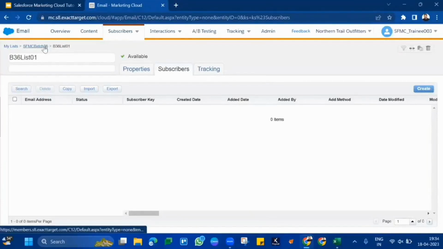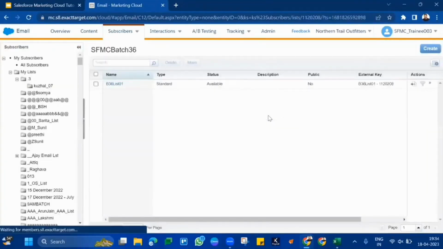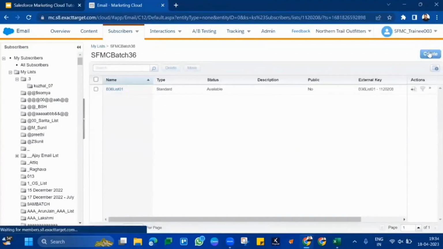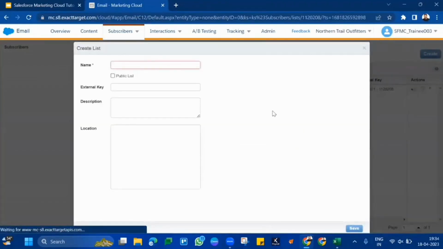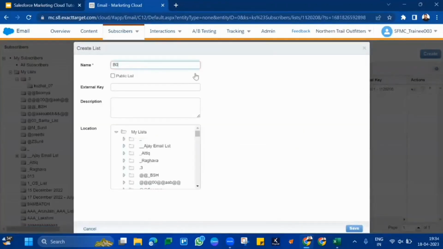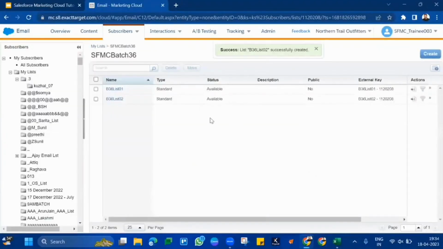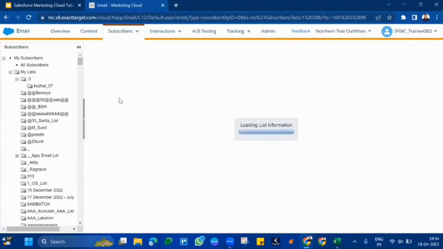If I go and create any other list, list 02, and click on the save option, it will also have the same template.